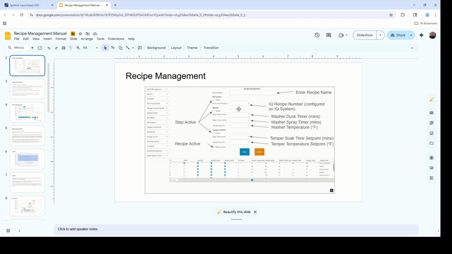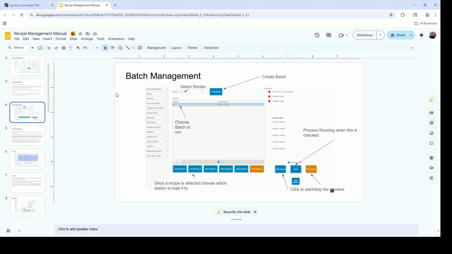And that can include various set points, production rates, cycle times, any notes to the operators, really anything that the operators would need to manage recipes on the production line. And then living above recipes, you would have batch management or production run management. This would allow you to create a particular batch that you're choosing to run on the line. And a batch consists of a recipe and may have some other additional information. Typically a batch ID would be used to signify what batch that is that you're running.